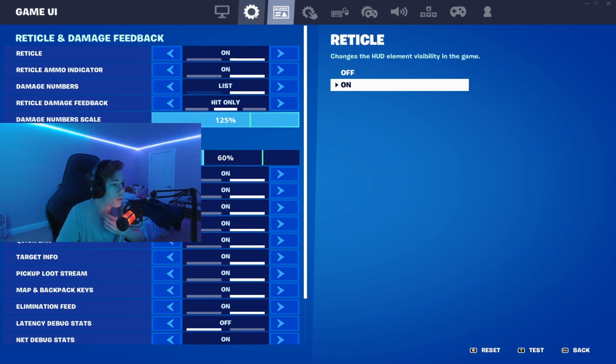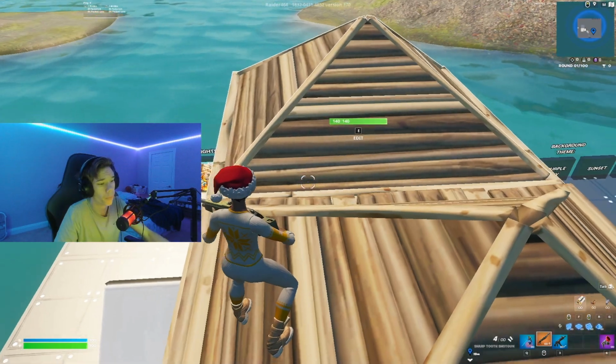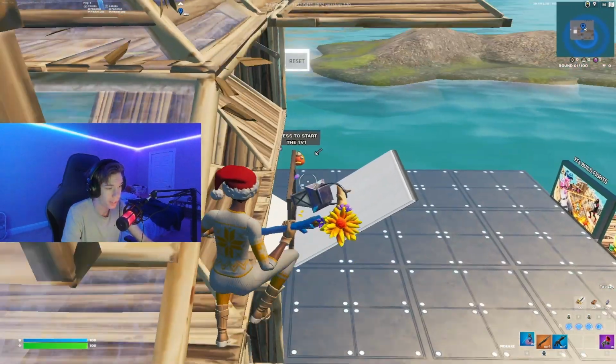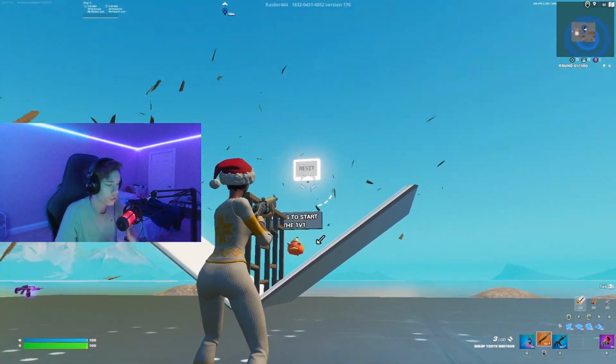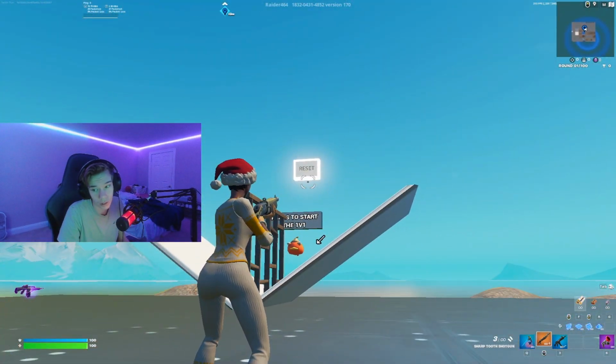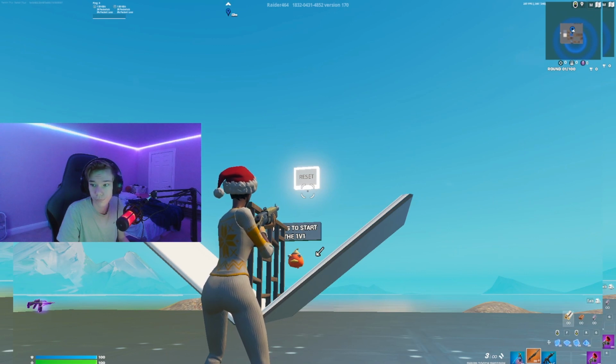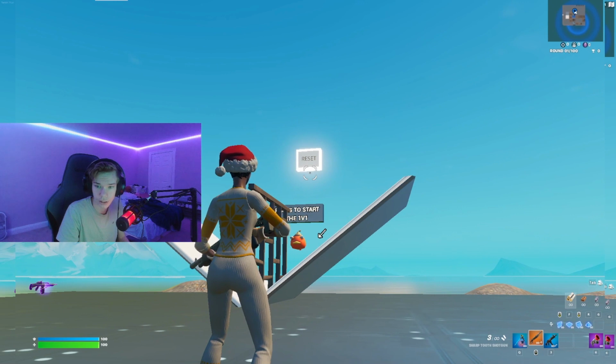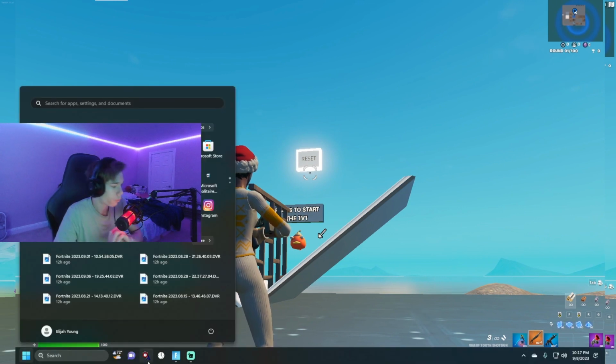But anyways, let's hop right into some third-party apps that I use while playing Fortnite that give me zero delay. And if any of you guys watch my streams, you know I really do have zero delay. So we're gonna go ahead, let me drag this up just a tad so you guys can see the bottom of my screen. We're gonna start with this one.